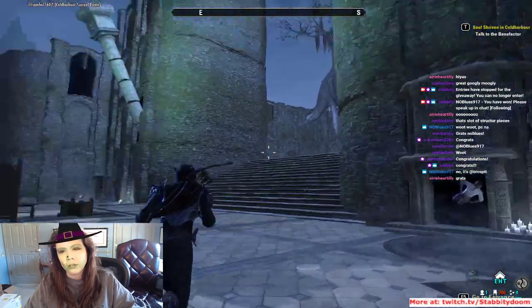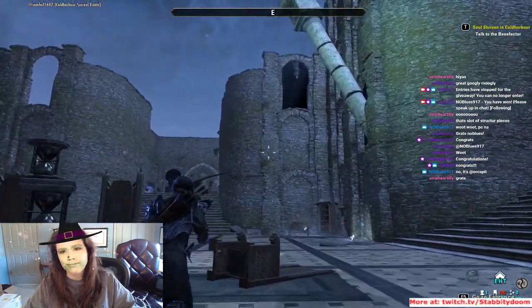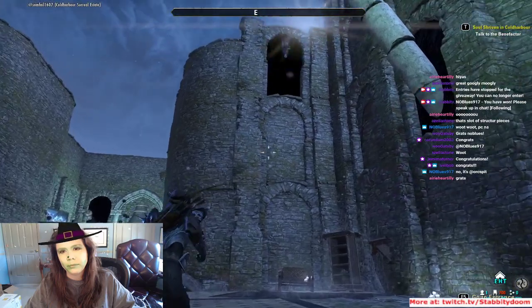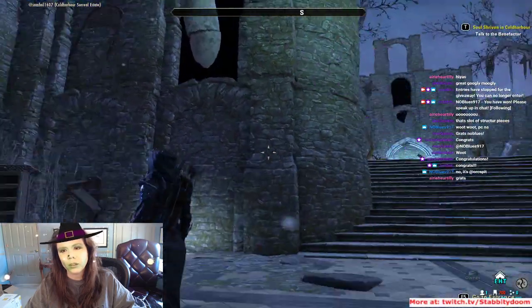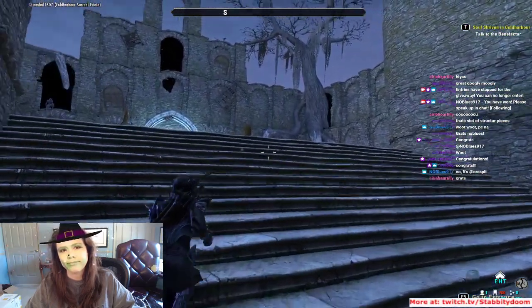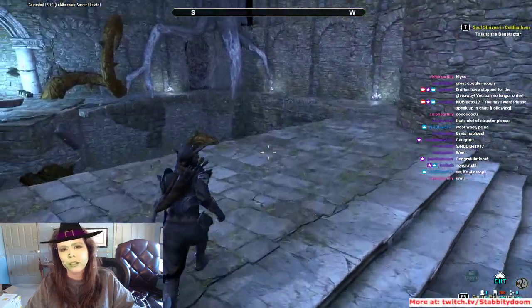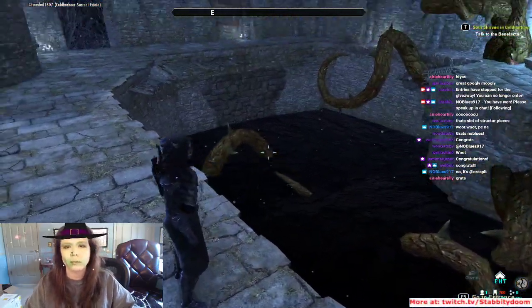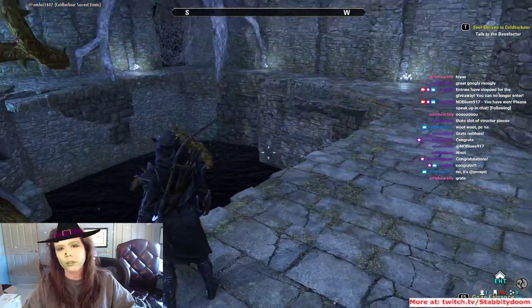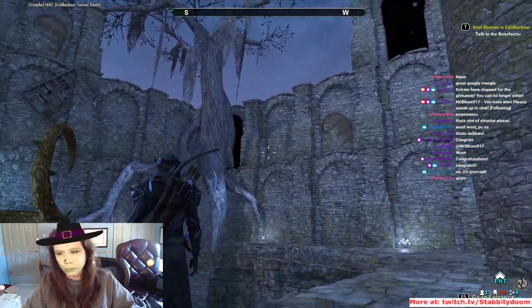Oh gosh, look at Tithis. Tithis is upside down. Probably on his end of the world, he's not upside down. I love these huge concept builds. Oh wow, look at all the tendrils and everything.